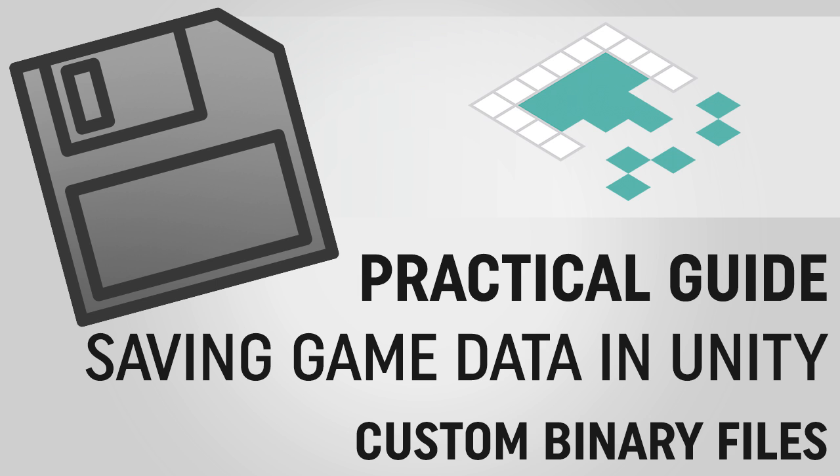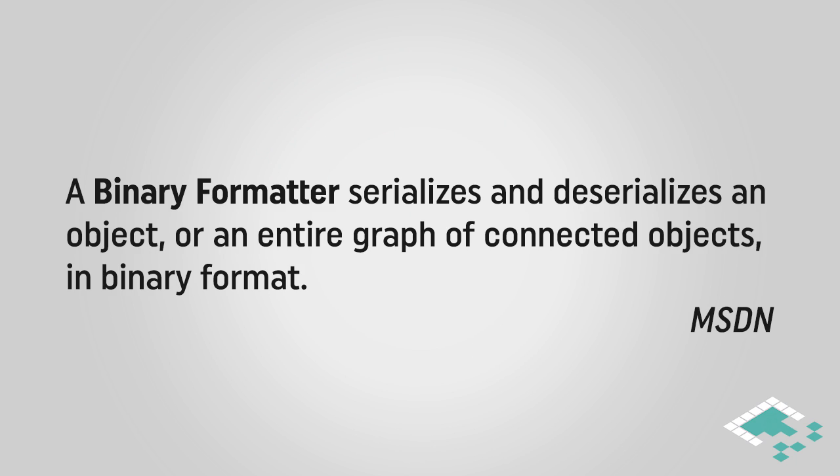So this video is going to focus a lot on the idea of the binary formatter, which is this object that serializes and deserializes an object or an entire graph of connected objects in binary format. So basically you're going to be taking your classes in Unity and converting them and putting them into a binary file for storage.